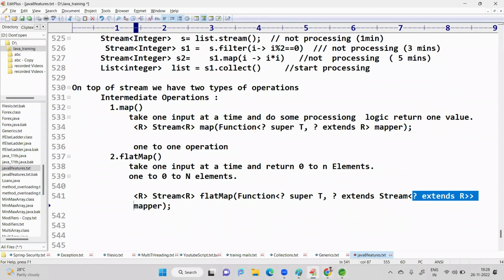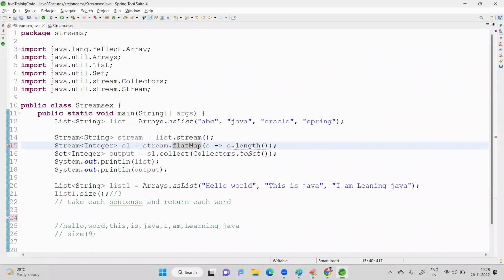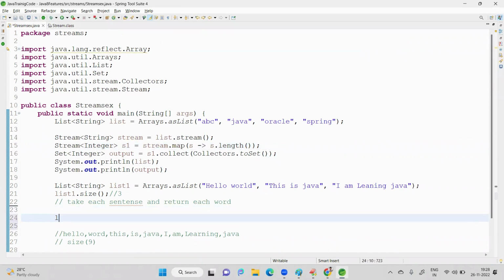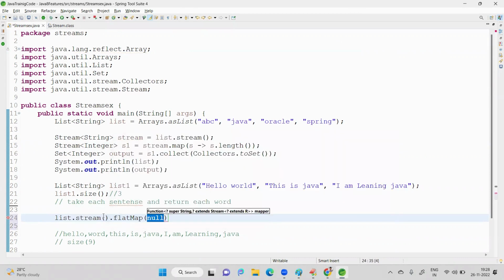How to return multiple values? Directly we cannot return an array. We have to use some iterator format. How to do it? Stream dot flatMap. It will take some input, any variable. Then we do the split logic.